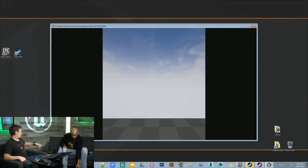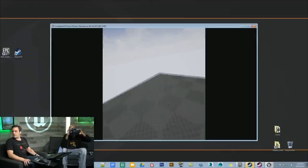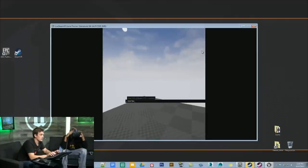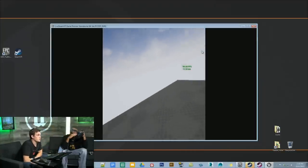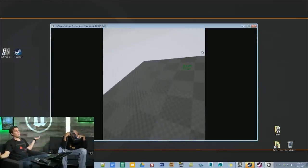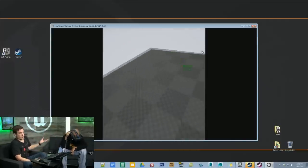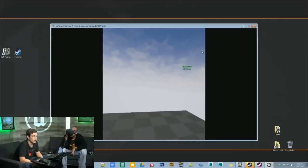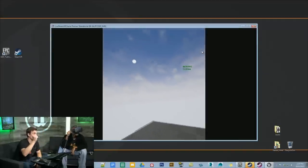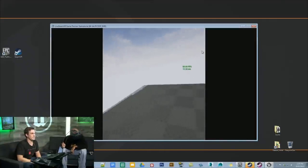We're kicking over to VR preview. Wes puts on the headset and we can already see the VR preview on screen — a rock-solid 90 FPS with literally nothing enabled except the skybox and ground. This is how easy VR is inside Unreal Engine 4. You plug it in, turn it on, start a new project, run it in VR preview, and it's working. No code, no setup — just that.